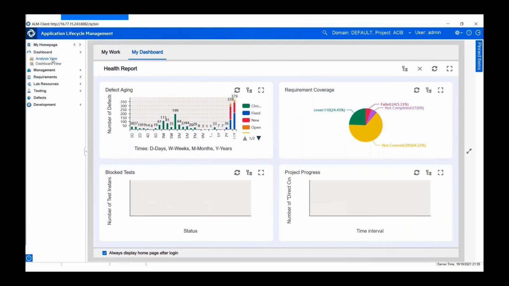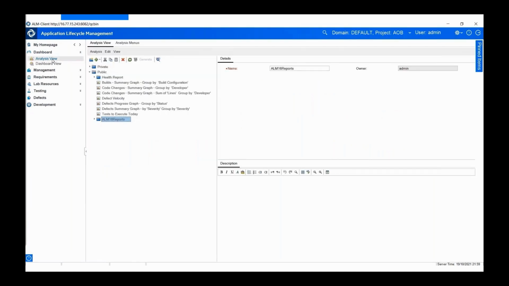Let's now look at the enhancements that have been done in the analysis module. So here I'm trying to create a new graph for defect entities, and we can see that the new graph type has been added. I've selected the cycle time by phase.